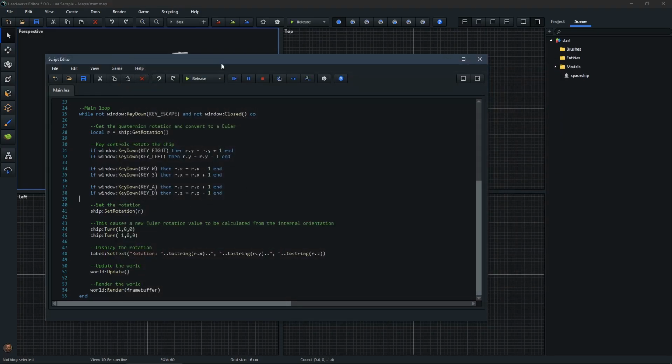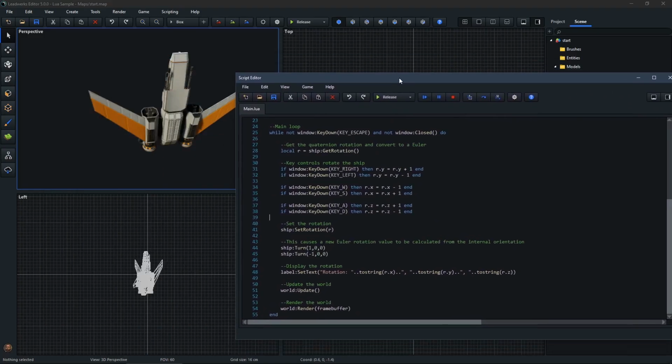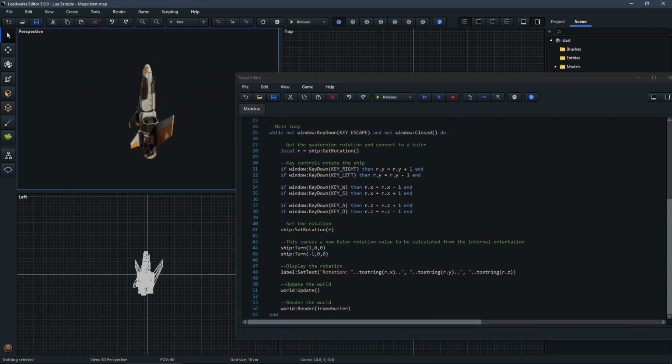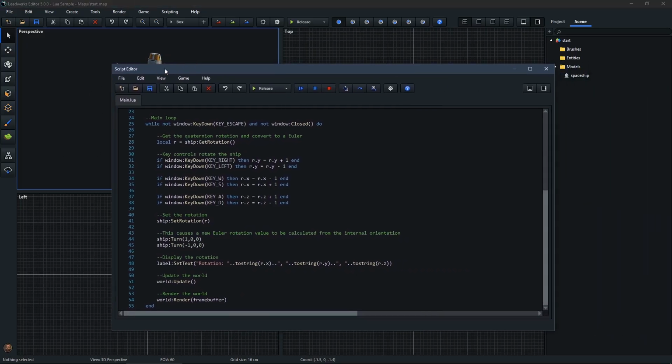The problem here is that when you approach 90 degrees pitch, yaw and roll become the same, they are rotating around the same axis. That means that although each Euler rotation accurately describes one orientation, if you start with an orientation and convert it into Euler angles, there are multiple solutions to that.